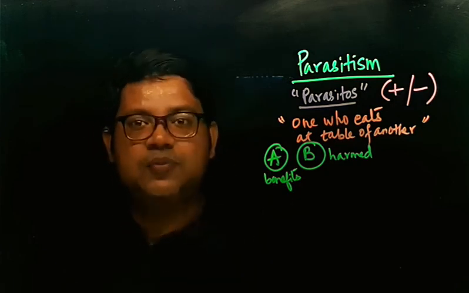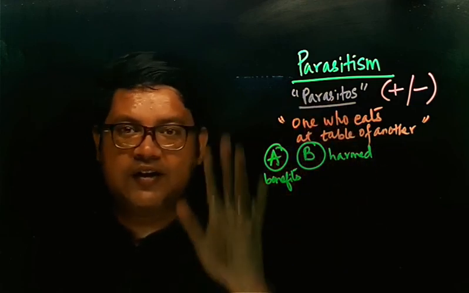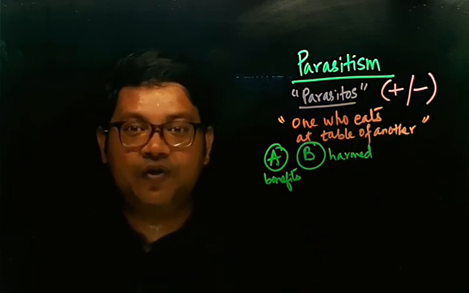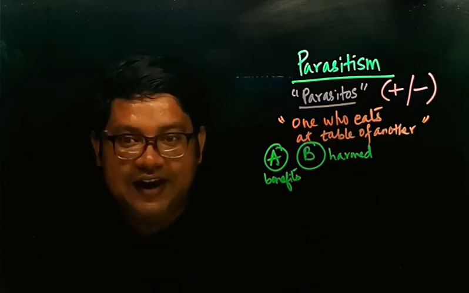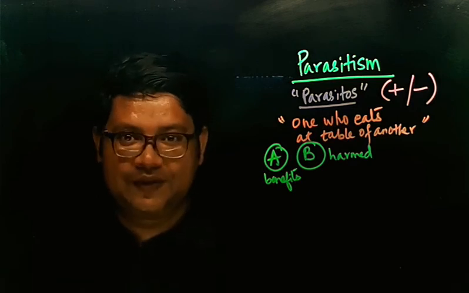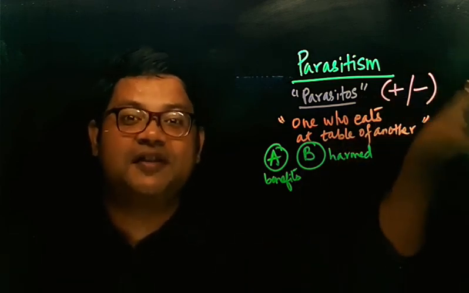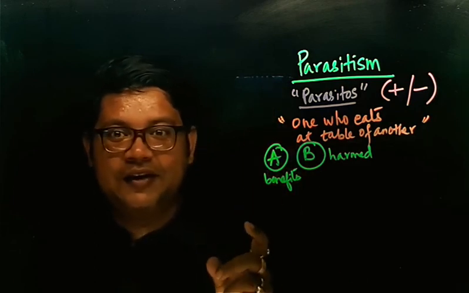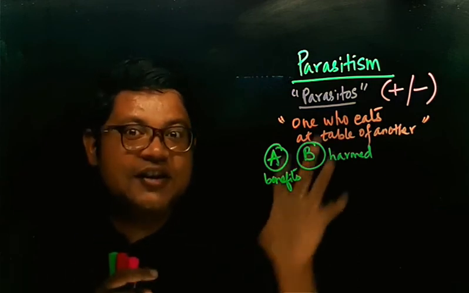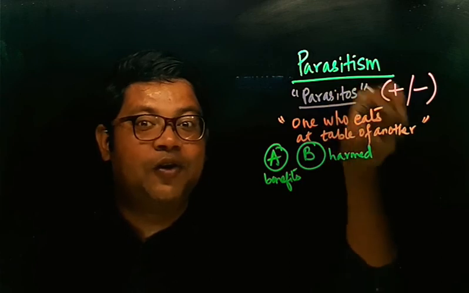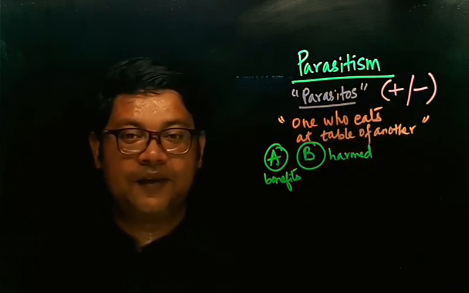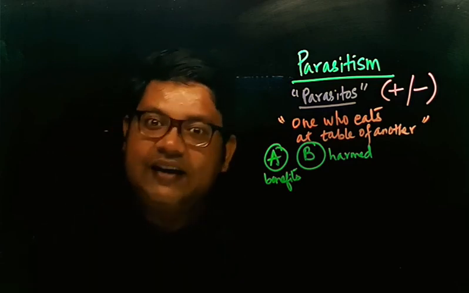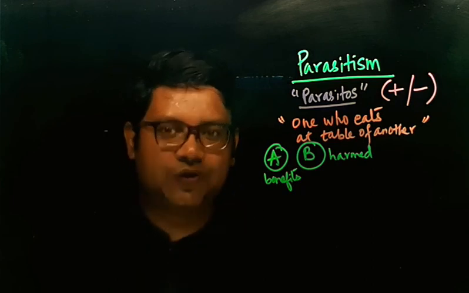You should understand what parasitism is. So I hope you have understood now what parasitism is. And remember this sentence: one who eats at the table of another. That means what? That means that they do not have any food for themselves. They eat some other person's food. That is parasitism. Those parasites don't have their own nutrition. They steal the nutrition of the organisms they reside in. Are you getting my point? So we'll discuss parasitism in detail in the next lecture, and I hope at that time it will be clear to you if you have any doubt over here.